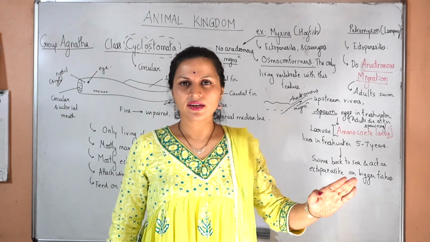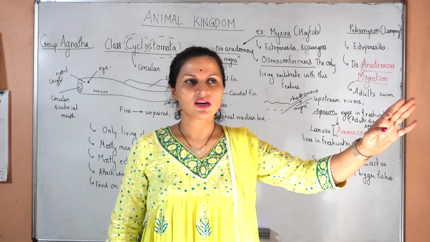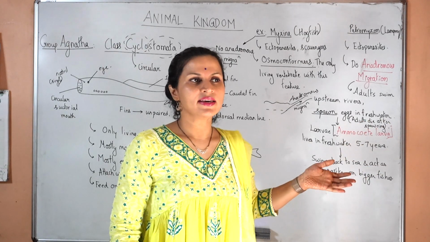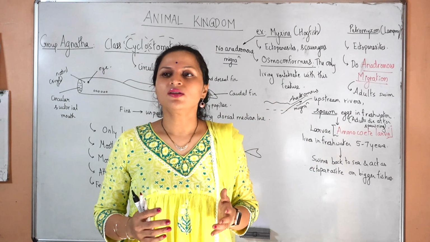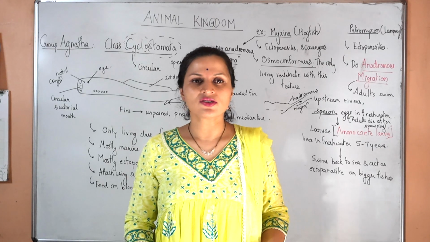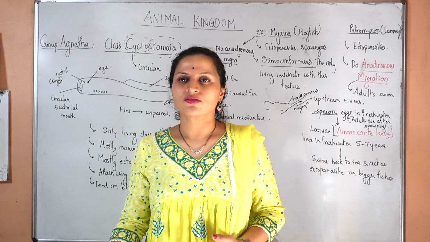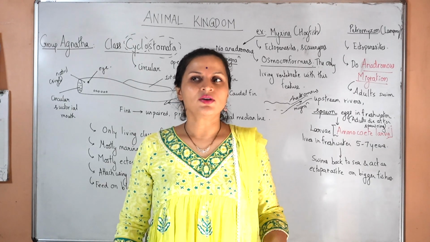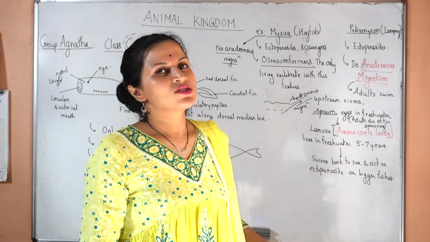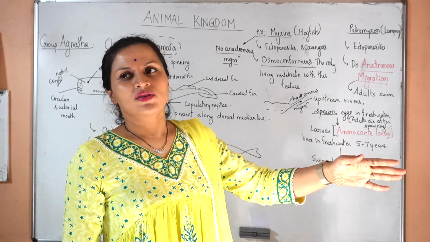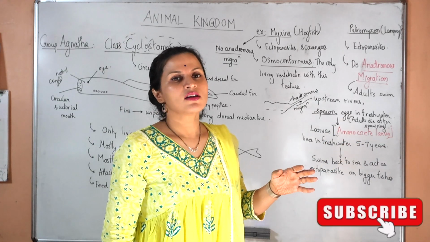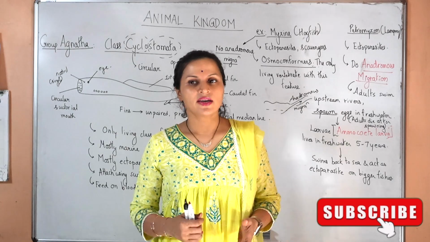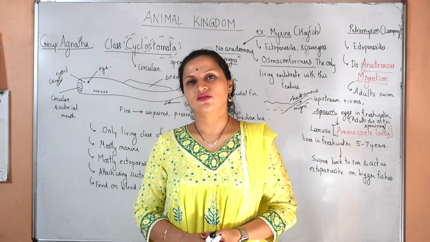Why do you think they need to carry out anadromous migration? Why do they travel upstream into the river? Why don't they lay their eggs in marine waters only, like how the Myxine does? Because the marine waters have large predator fishes and the eggs that are laid right there will be very vulnerable to predation. As such, Petromyzon moves upstream and lays eggs over there, wherein there are comparatively fewer predators. The eggs and the larvae will be safe over there. And with that we have completed Class Cyclostomata.